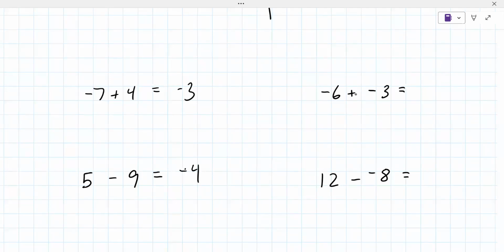Would the next one be like, would -6 plus -3 be +3? Or it'd be +9? Actually -9. Oh, I thought that 2 negatives made a positive. We'll talk about that in a moment. This is to help gauge how much knowledge or depth I have to give you. Okay, let me do the next one.